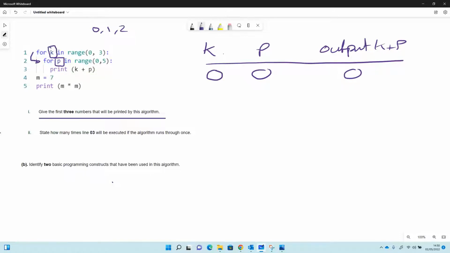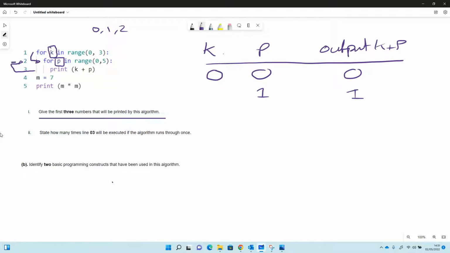Then we've got to line 3, so we go back to the last time we had a for statement, which is here. So p increments, it becomes 1. Our output is k plus p, which is now 1 because it's 0 plus 1.